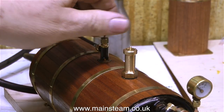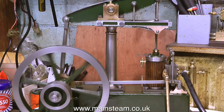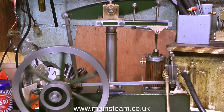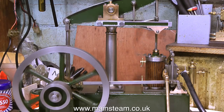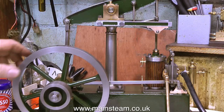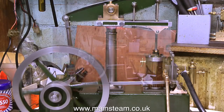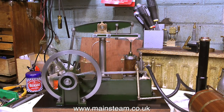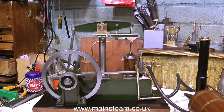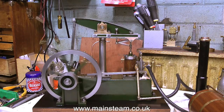The boiler raises steam fairly quickly — I'm quite pleased with it — because the burner wouldn't win any prizes for being the most ferocious gas burner I've ever seen. There is no pressure showing on the gauge, but there is some steam in the boiler, so I'm taking this opportunity to warm up the engine, and surprisingly it starts to work. I've put a long extension tube on the exhaust to pipe away all the mess, and this makes a very strange gurgling noise because of condensed water gurgling up the pipe. This will not be the case once I build the condenser. The creaking noise you may hear is not coming from the engine or boiler — it's coming from the buffet I'm sat on, creaking under my weight.